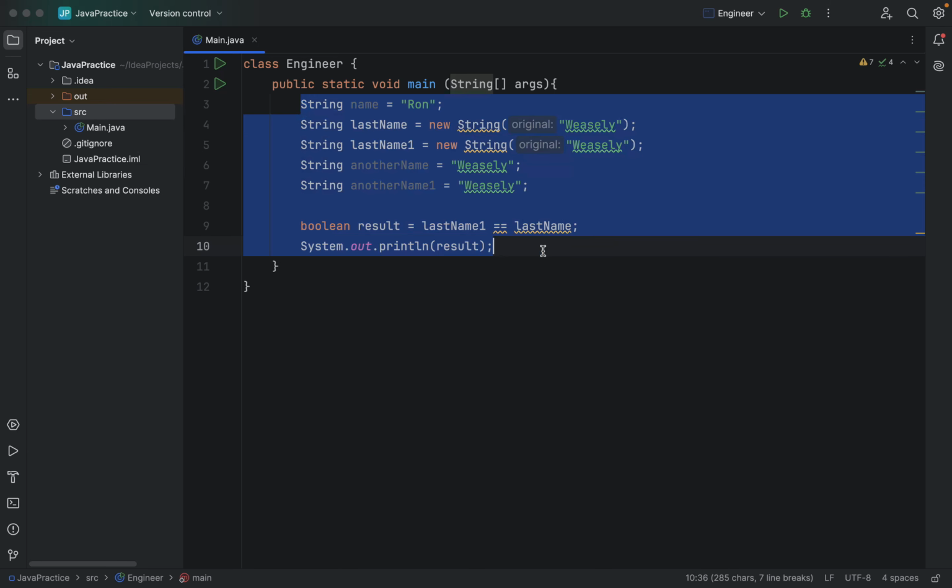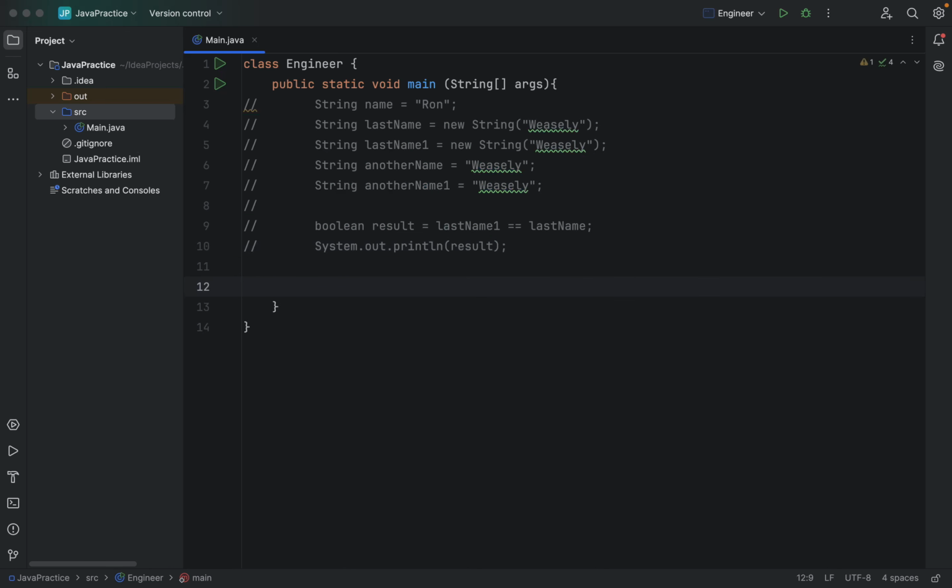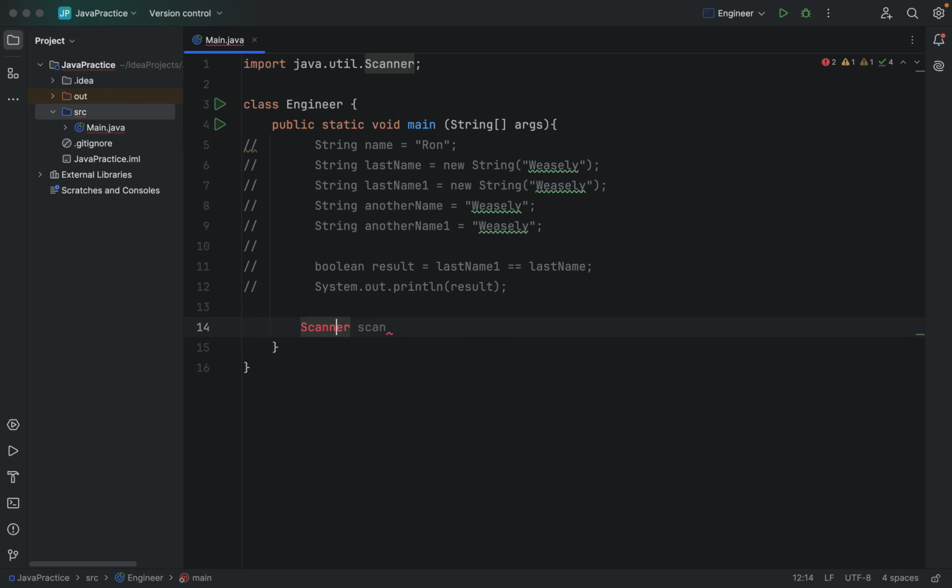Now let's comment this. Let's see how we can take input in Java. So we can use the scanner class. Okay, let's import this, and we need to create one new object of a scanner. We need to provide system.in.